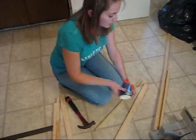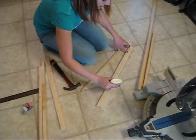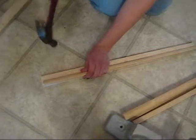So what we're going to do is take our wood glue and apply it just to the edge of the 1x2. Next, we're just going to hammer it in.